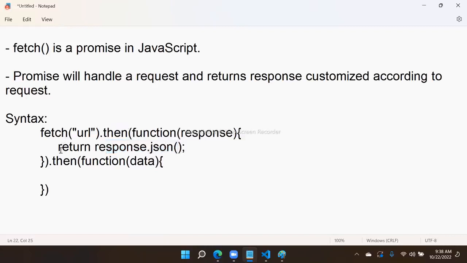That JSON data is collected by another then function. It will collect the data which is finally in JSON and use it. So here you have to write the logic for presenting the data, whatever logic we want.